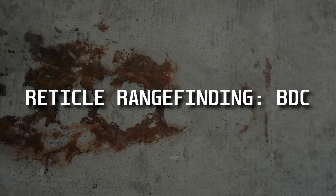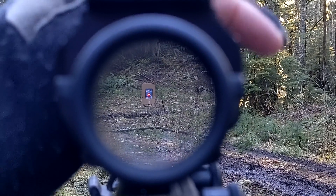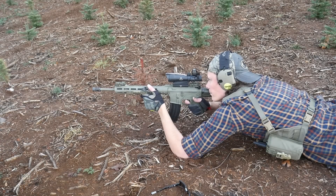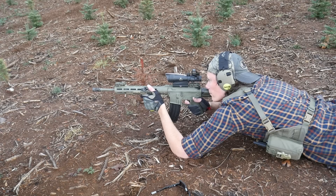The first and probably most expedient method is reticle rangefinding, such as with a BDC reticle in an ACOG or a similar LPVO or other type of optic. These reticles are very intuitive — on most of them, you use a horizontal line for ranging the shoulder width of the target at a distance, and then use that same hash mark for the holdover at that same range. One advantage is that shoulder width works regardless of the target's stance, so whether they're standing, kneeling, or prone, you'll still be able to range the target.